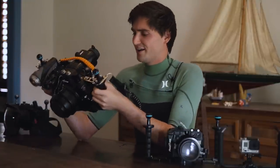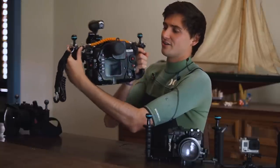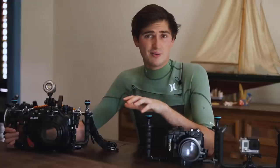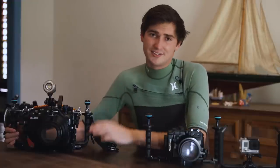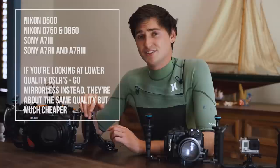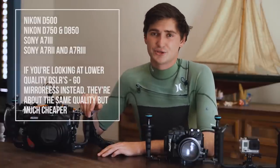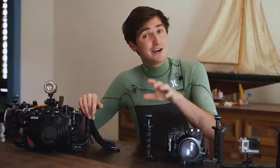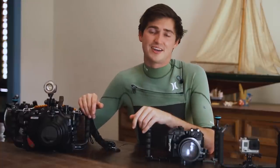This thing is so heavy — check out all the buttons on the back! The learning curve on a full-frame DSLR is exceptionally high; you cannot just pick one up and use it. But the quality you get is far superior in both photo and video, though these come at a significant price, and to house one and make it waterproof you can honestly double your cost. If you're watching this video, you probably don't need one of these — they are top-end professional cameras. But if you are interested, the Nikon D500, D850, and D750 are great choices, as are the Sony A7 III and A7R II. In my opinion, Canon has lagged so far behind their competitors that I would stick to Nikon and Sony right now.